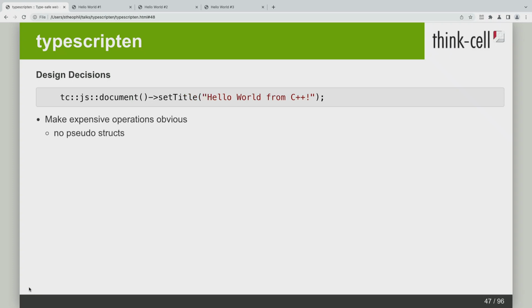So it would maybe be better to do this. We have a setter for the title that leaves one expensive operation that I would like to make explicit, which is this conversion from a C++ to a JavaScript string. And now that only has one problem, and that subtle problem maybe is that we changed the name of something while we converted it.